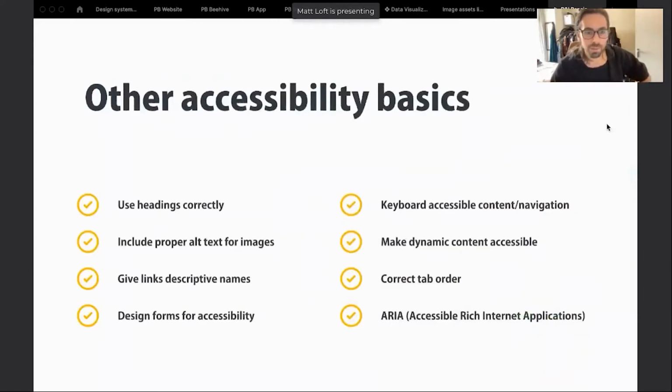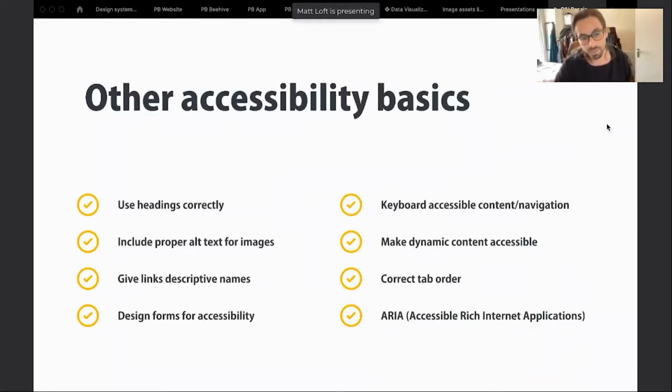So let's just quickly touch on some other accessibility basics that we should be using in product design, and this is very top level. All of this talk is very top level because it's such a deep area, and it's very design and content led as opposed to development led. But things like using headings correctly, again for screen reading purposes, as well as other purposes like SEO, it's just good housekeeping. Alt text for images, another obvious one. So if you can't see an image on a page, if something is reading you the page because you have a disability, or because you're lazy and you don't want to read the news article, whatever it is, if there's an important image on that page and we don't have alt text for it, we don't know it's there when it's being read to us.